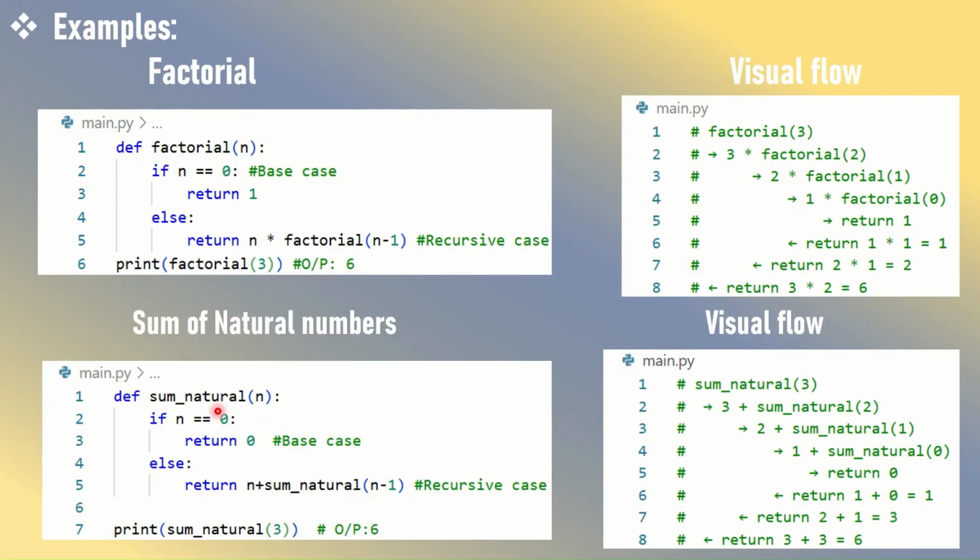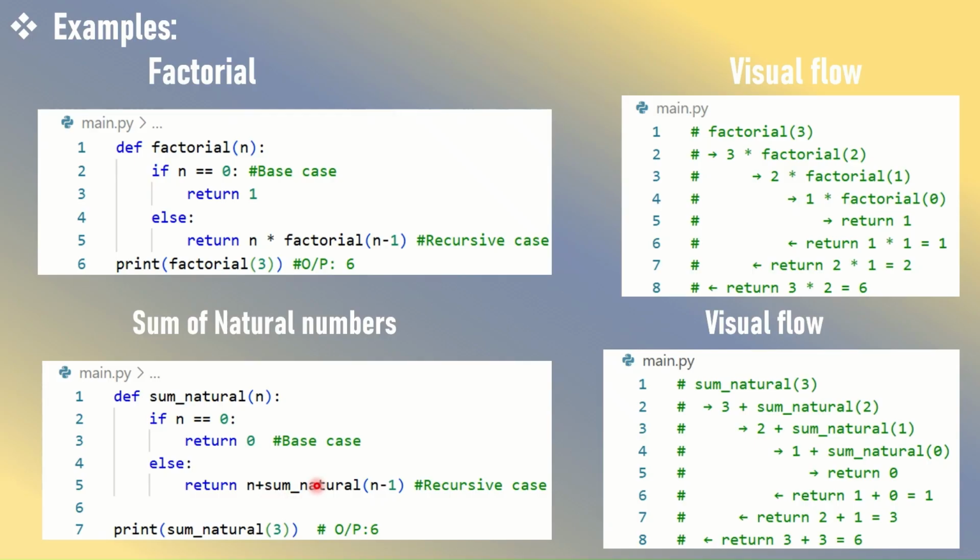Here I have defined one function named sum_natural_number. This will take a number as a parameter. Here, if the n value becomes 0, that is the base case, because in 0 plus 1 plus 2 plus 3, we have no value for the 0. So whenever n becomes 0, I want to return the value 0. Else I would like to return n plus the sum of n minus 1.